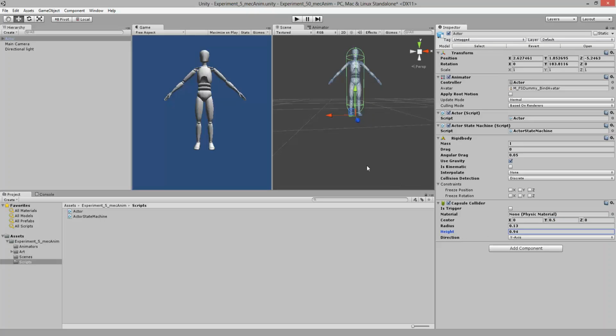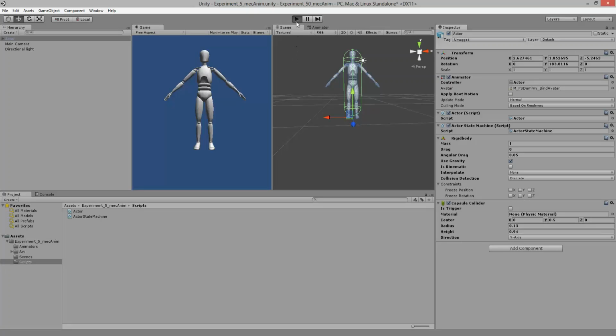There we go. Something along those lines looks just about right. Our feet might actually fall into the floor a little bit, but let's see.